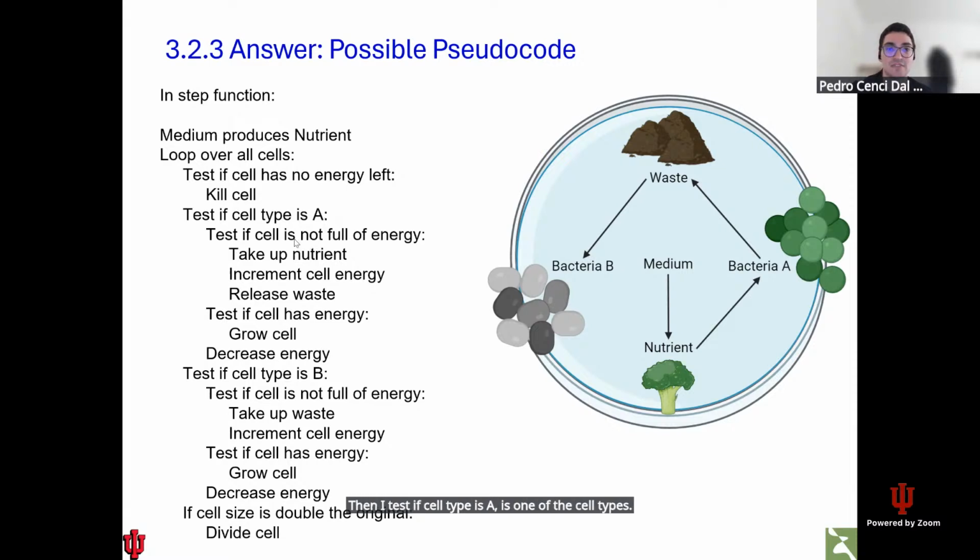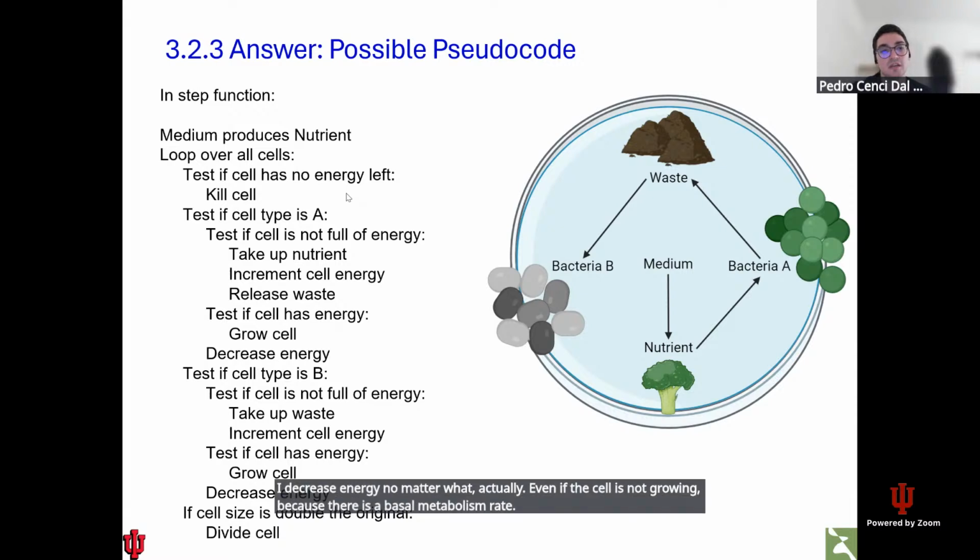Then I test if the cell is not full of energy. If it's not full of energy, I take up nutrient and increment cell energy. And then I release waste. And then I test if cell has energy. If cell has energy, I grow the cell and decrease energy. I decrease energy no matter what, actually, even if the cell is not growing, because there is a basal metabolism rate.